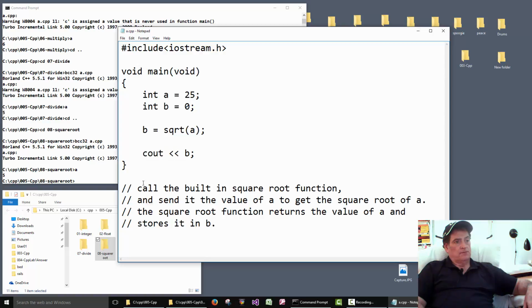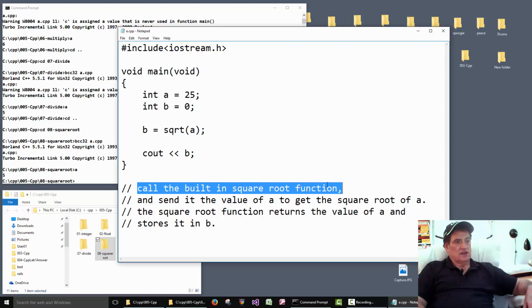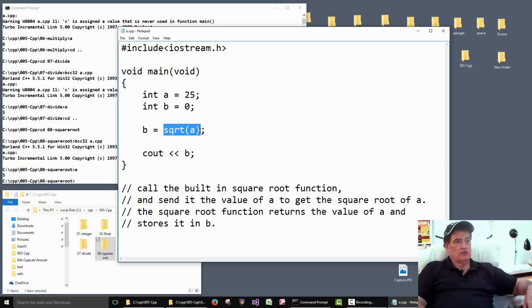Okay, so call the built-in square root function. That's this. We call the built-in square root function and send it the value. The value is A. We're sending it the 25 of A to get the square root of A, which is 25.